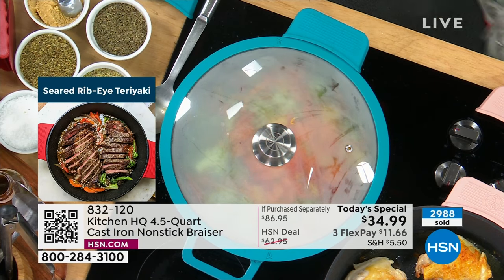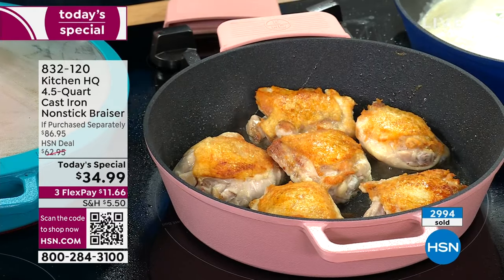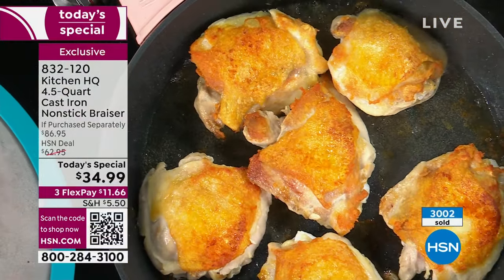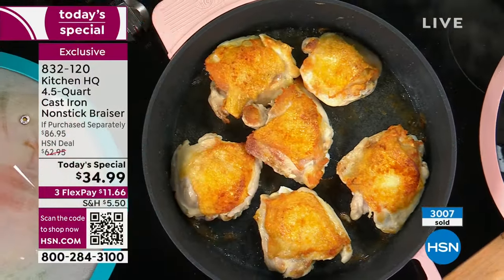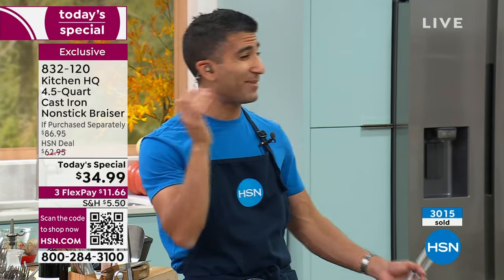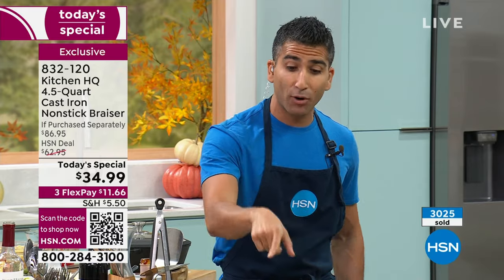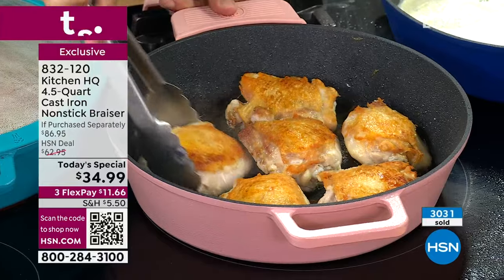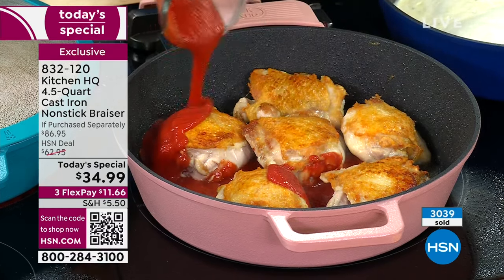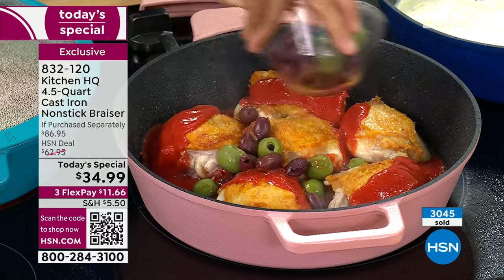Here are my chicken thighs — skin on chicken, skin on fish, nothing is sticking. Look at the even color. If you've ever seared a chicken thigh and didn't get even browning, it's because you don't have the heat retention of cast iron. Steel and aluminum give you hot spots — some parts brown, some gray. Cast iron gets hot and stays hot all the way around, giving perfect results. There are now three pans available: a 10-inch skillet with 277 perfect five-star reviews, an eight-inch skillet, and a five-quart — all customer picks.